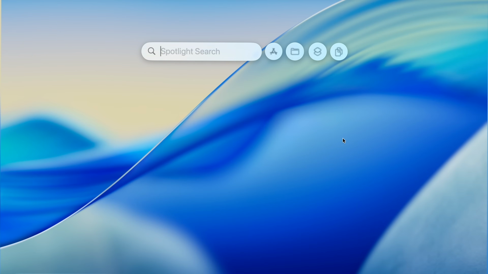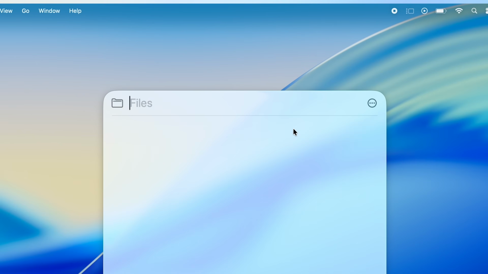So when you launch into Spotlight, it won't look different right off the bat until you move the mouse towards it and see 4 broken off bubbles, and you can select these options with your mouse or use the keyboard shortcuts for better efficiency. This helps you get into your applications, files, actions, and clipboard.